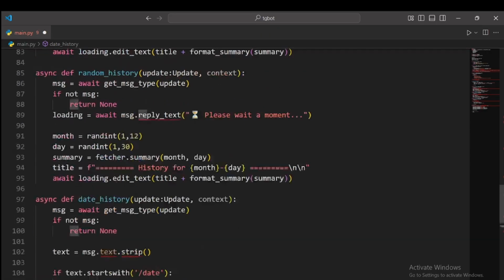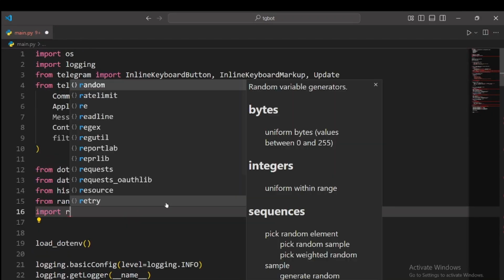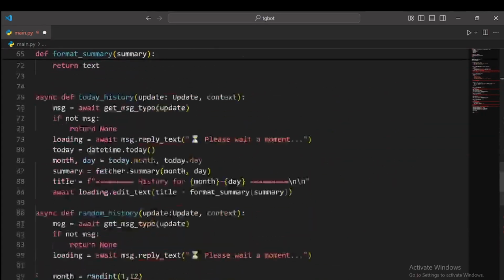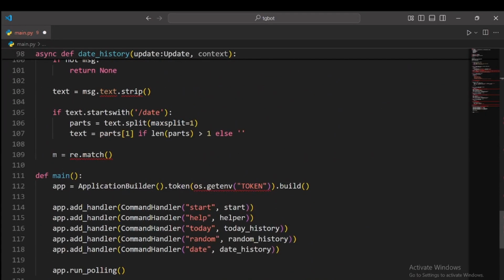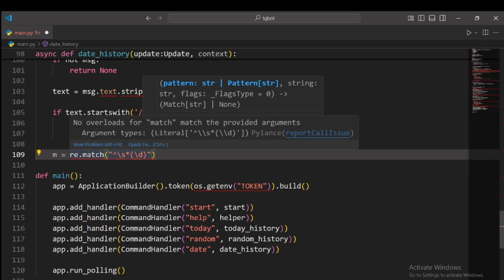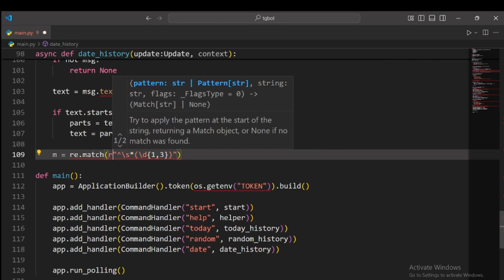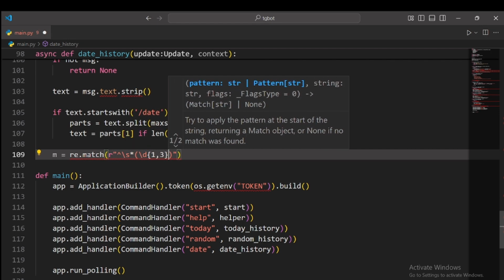So we have to import the re module first. Import re, then we have to define the expression. It starts with the start-of-string anchor, then we can use spaces at the first, it's correct. Here \d means decimal digit, not years. Then add {1,2}. You can use an r string to make this more readable.